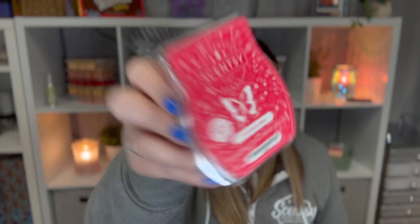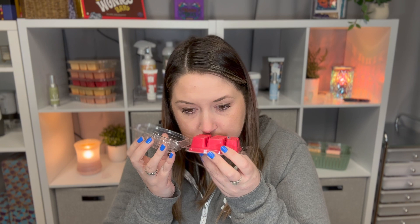The last bar is Strawberry Bliss — strawberry puree and jasmine bedazzled with fizzy champagne. I like this one; it's like a candied strawberry, kind of similar to Strawberry Sweetie. This one's probably a three, maybe a four — I'm not quite sure yet. I have to warm it to really see if I'd want to buy more, but I do like it a lot. It's my favorite of the three bars in that collection.